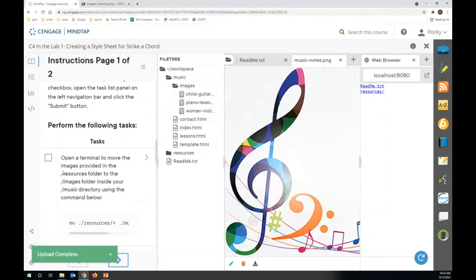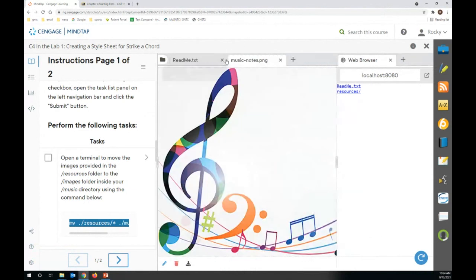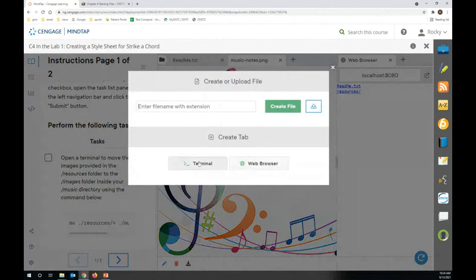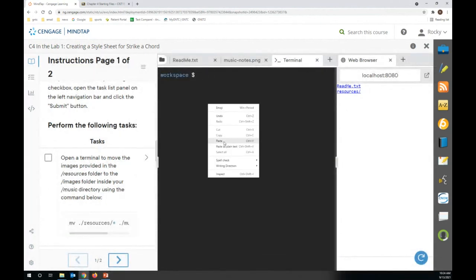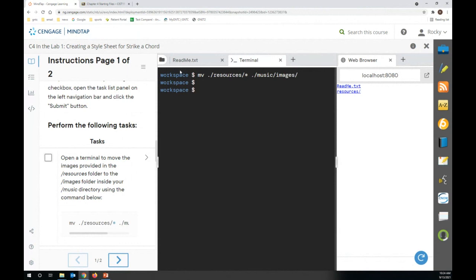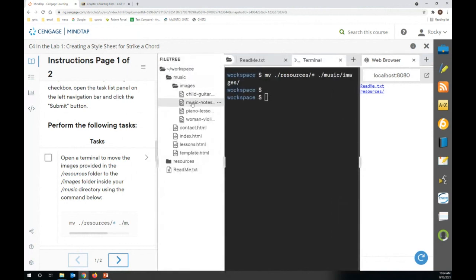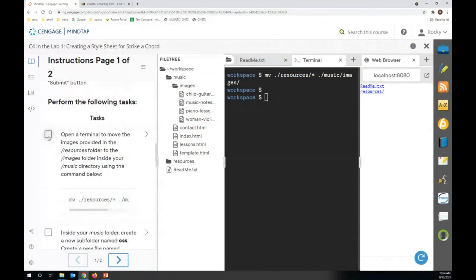Okay, so I have all of them uploaded. Once again, I'm going to open up a new terminal. I'm going to paste my information in here and then make sure that my music note has been moved.